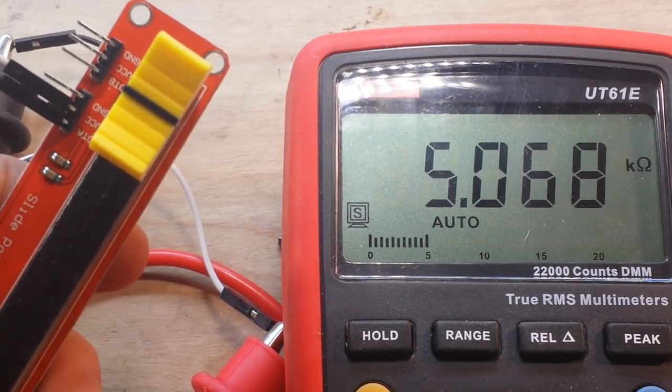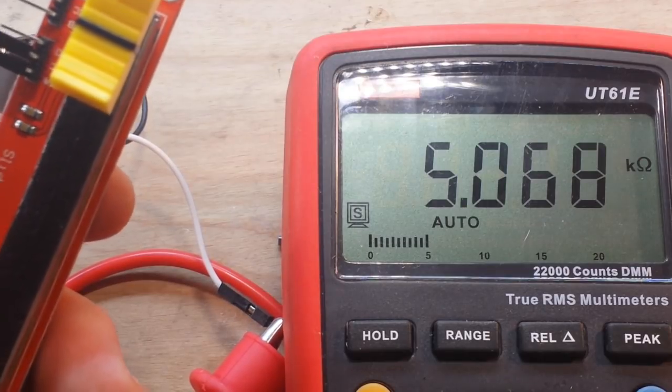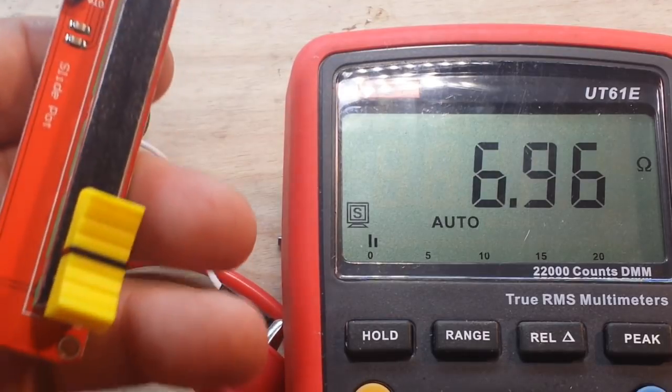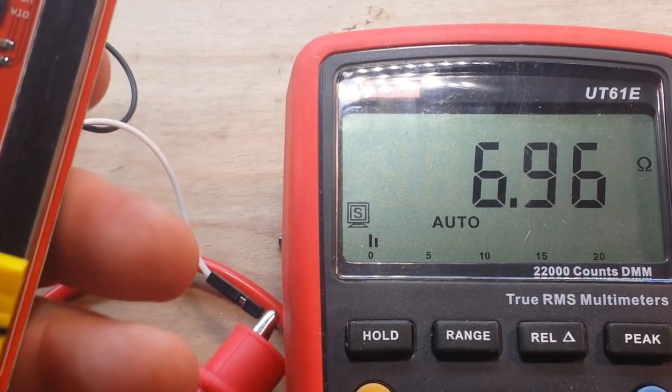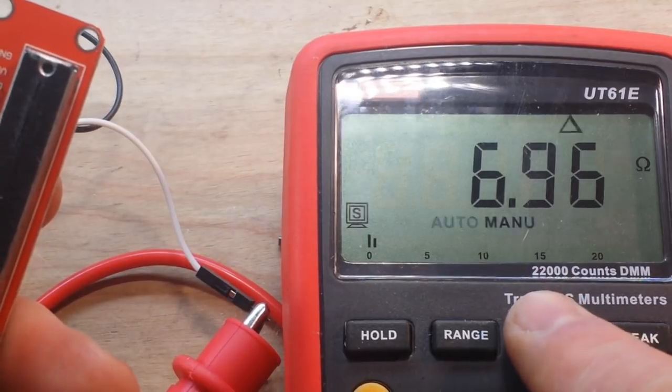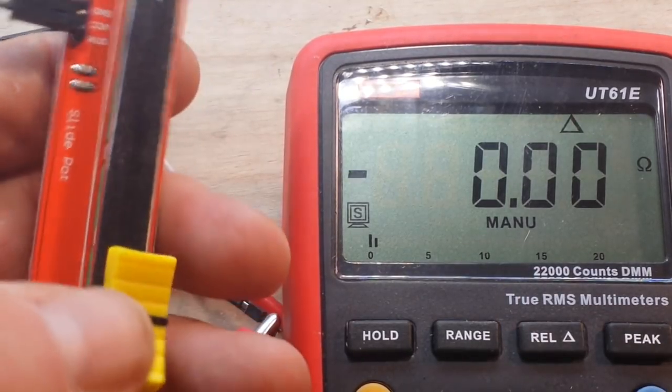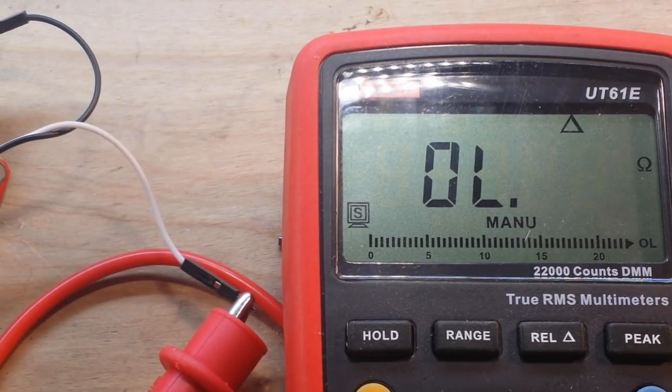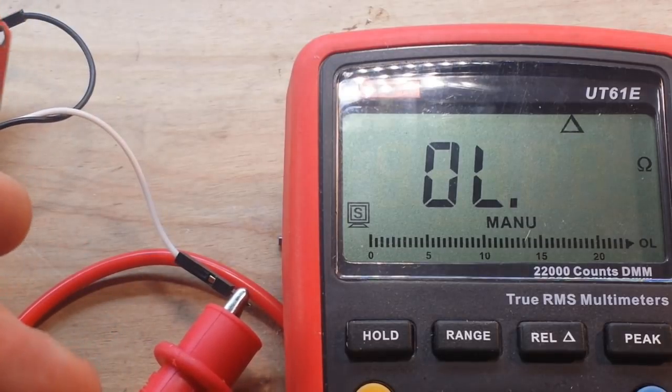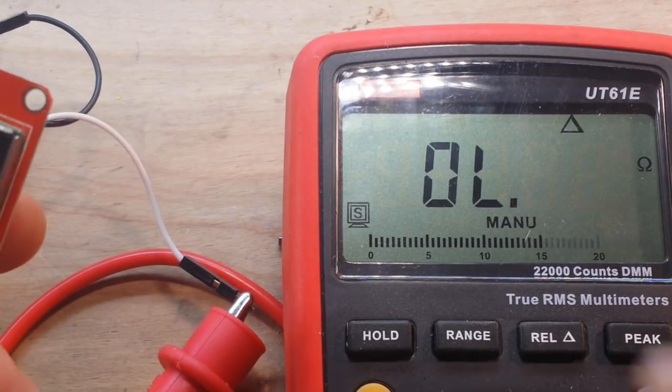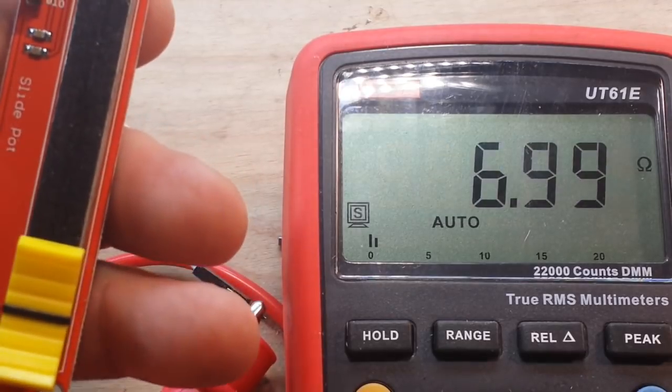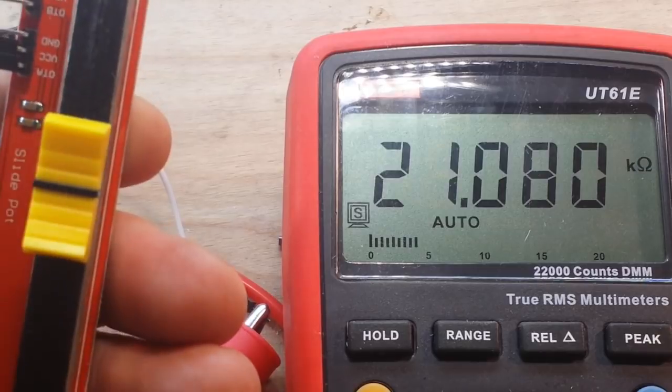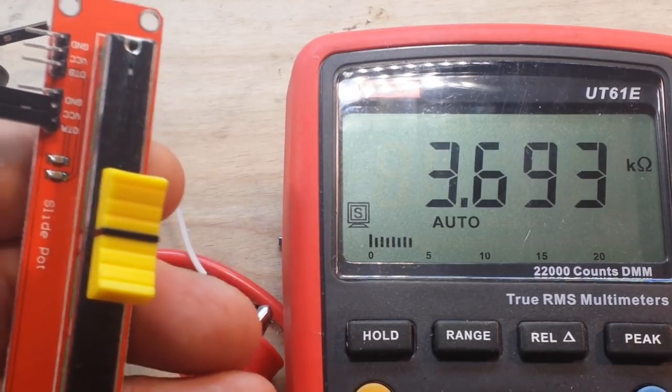And fully in the opposite direction 5k. Oh, I'm sorry, that was 4 kilohms. 5k. So first of all that's not linear. If one end is zero, and we can call that out, one end is zero, then halfway should be about 2.5. I'm not getting anything at all.